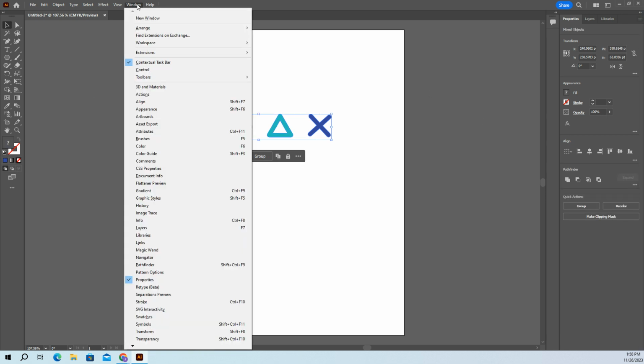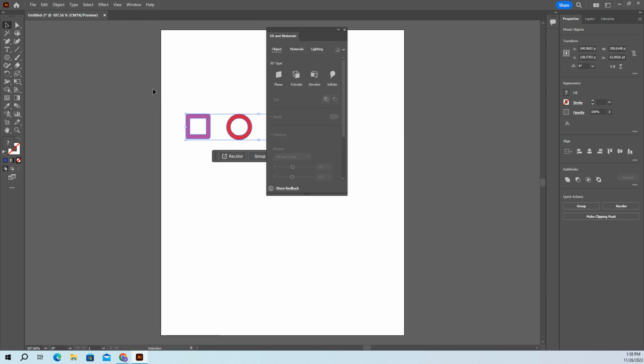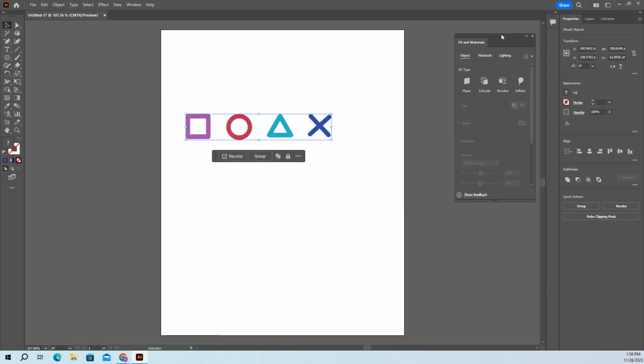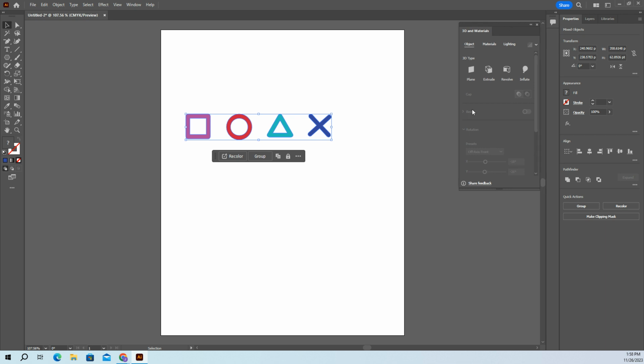All right. So window, 3D and materials. I'm gonna dock this over here. We're gonna start messing around with planes, revolve, inflate. A little picture helps to let us know which does which.